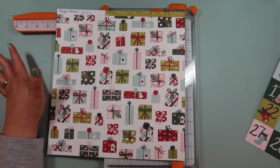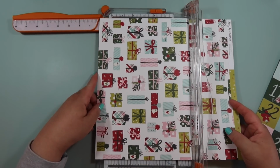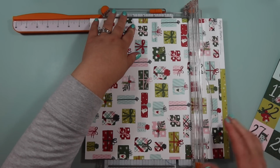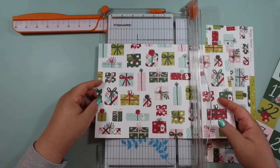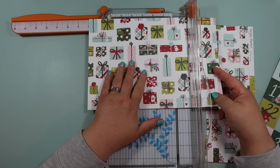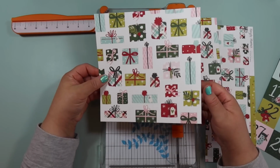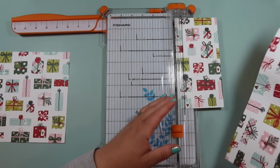We're going to cut this at 8 by 8, so it doesn't matter which way your paper's turned because it's going to be a perfect square. So let's make the first cut at 8 by 8. I have it in at 8 inches, and then I'm going to turn it this way and cut it at 8 again. This is our main page, so we're going to set that aside.